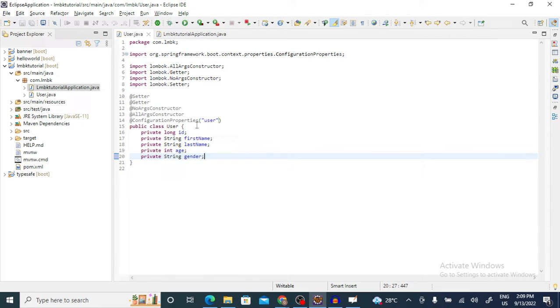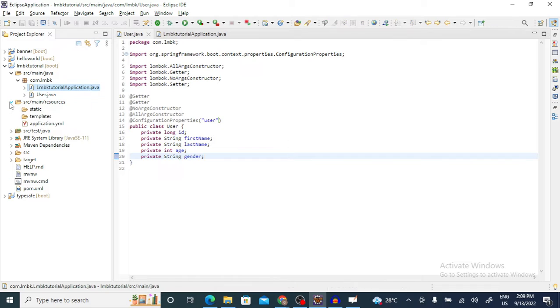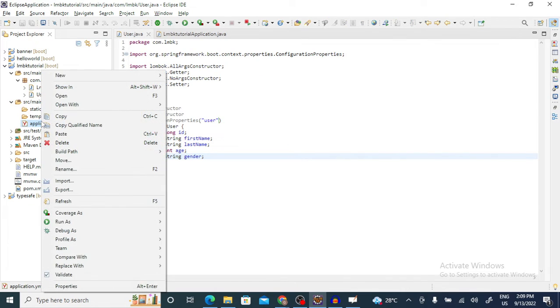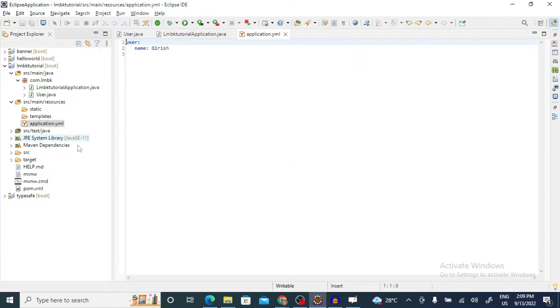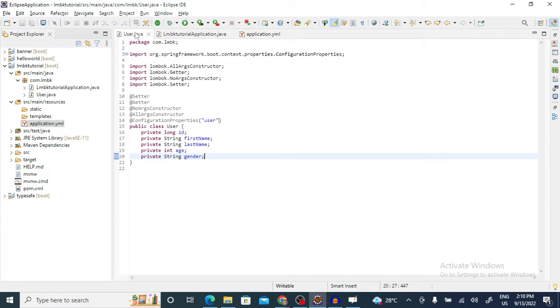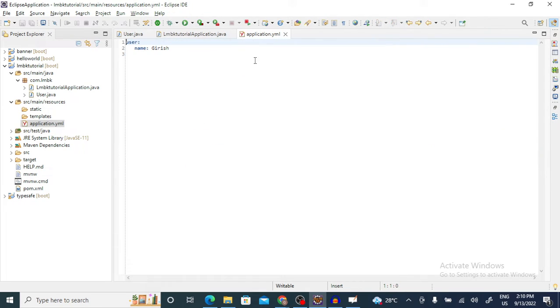All right, so what I can do now is move here to the resources, right click, and then move to rename, and okay, this is a YAML file. I thought this was a properties file, and here you can see we can have a user with a name. I have already added one. So I'm going to add the first name. Here you can use first name.